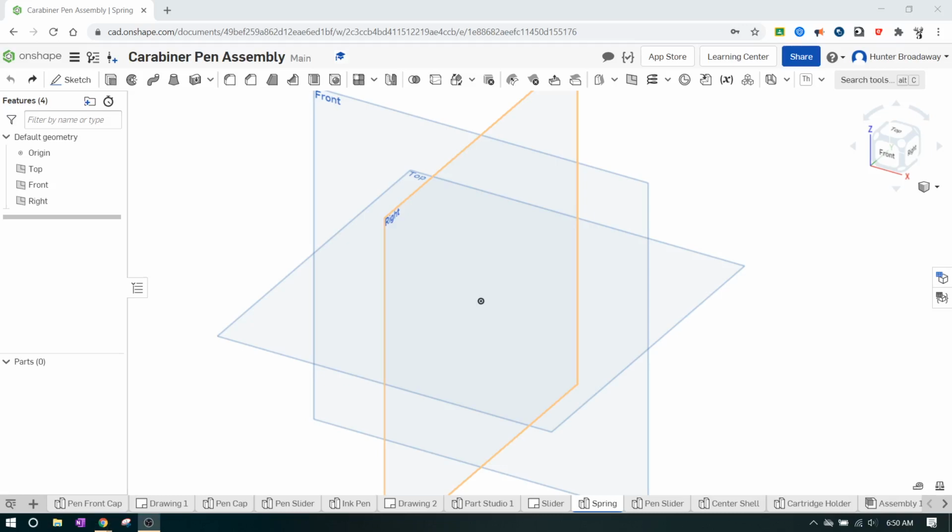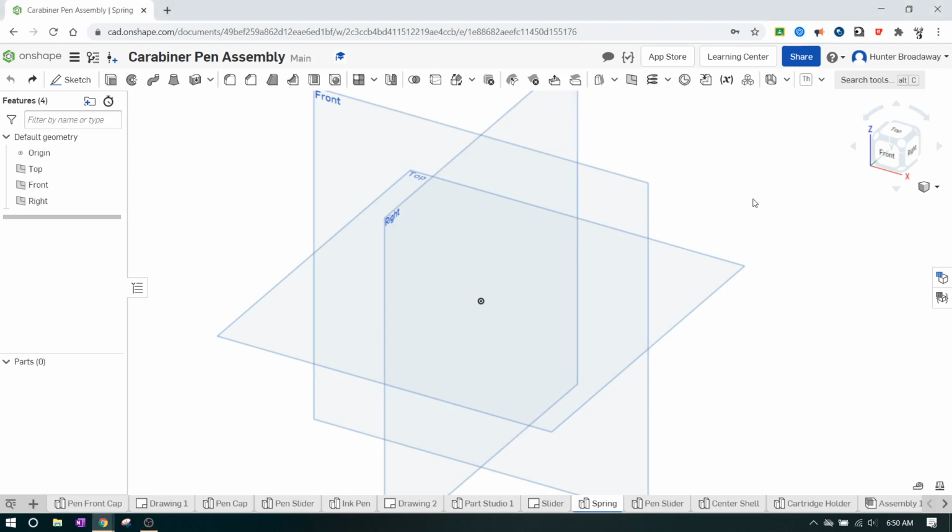All right, IED, let's make the spring for the carabiner pin, and it's a pretty straightforward operation as long as we understand how to use the helix tool in Onshape. So I'm going to try to show you guys a little bit of an example on how the helix tool works with flat objects.